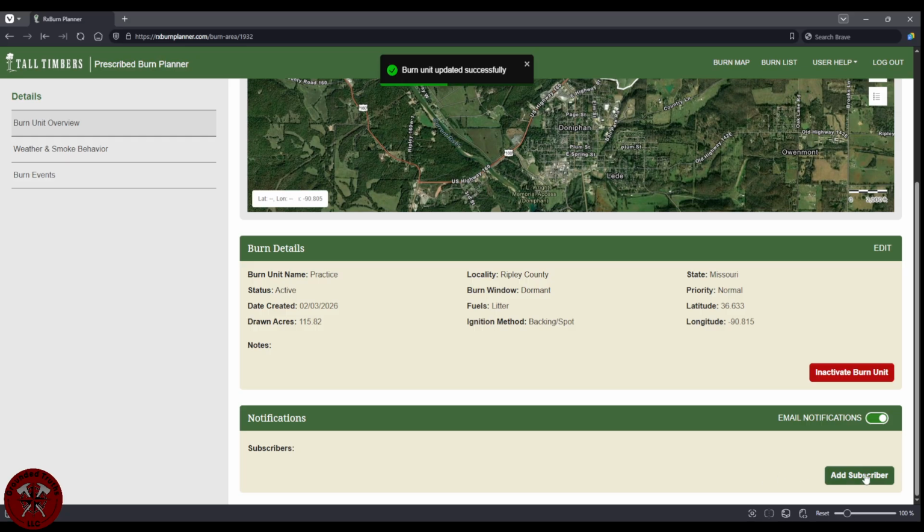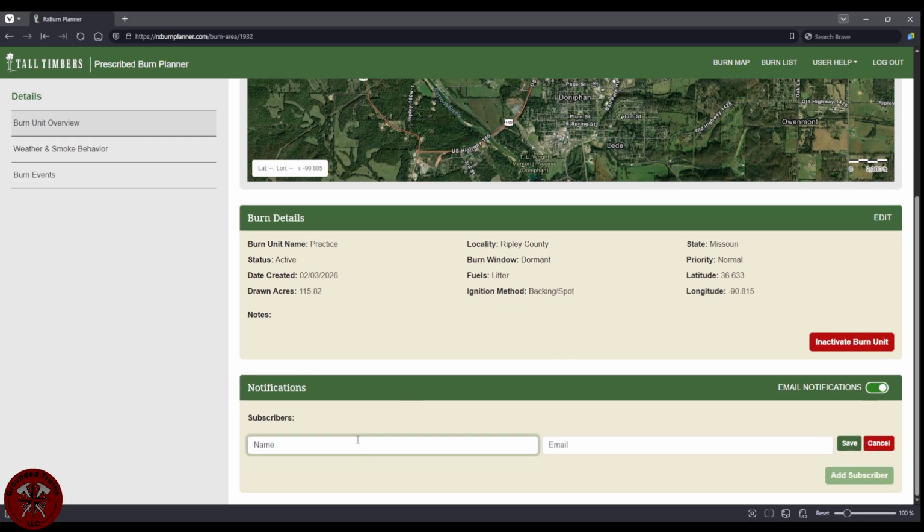right? So we can add an email, and boom, and then save. Okay, I can't add myself, but let's say you have a couple of different people who are responsible, like say you're a PBA, right? Well, you might sign up for this account under the PBA email, right? So whoever's got PBA email access can then get into here and input burns, so that spreads that workload around.